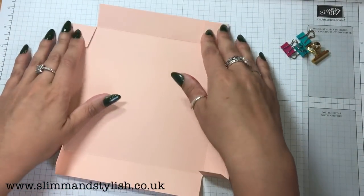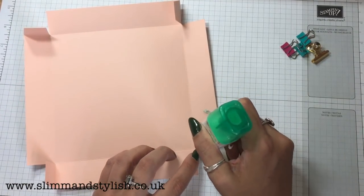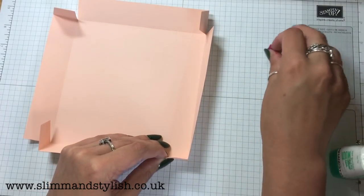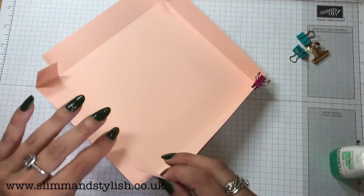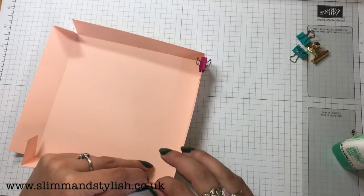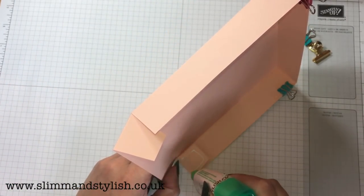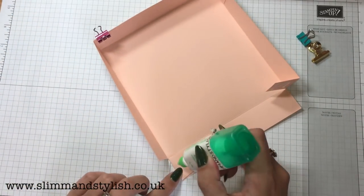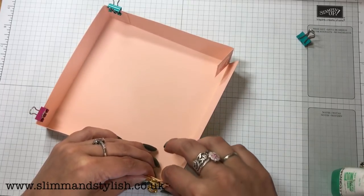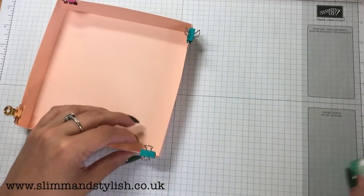Once you've got that done, just come across with your Tombow. Sticky Strip is ideal here but I'm out and waiting for some — I was actually waiting for the 1st of July because we've got some really good offers on in July. The DSP is buy three get one free, and the new blends are coming back into stock with some new items, so I wanted to wait to place my order. The binder clips are just to make sure everything sticks — otherwise my videos would be stuck with me sitting there holding the boxes, and I don't like long videos, so I'll put that to the side while it dries.